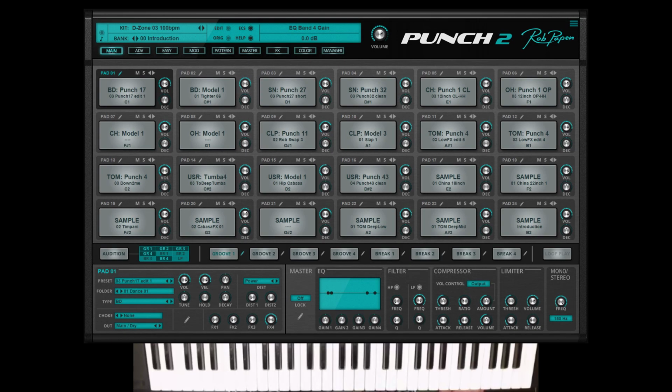On a 5-octave keyboard, the first pad starts on the first note C, and then it goes chromatically upwards to the last pad number 24, which is on the second B note. The MIDI note range we use by default is the commonly used Yamaha scale, so these 24 pads start from note C1 up to note B2. The MIDI note range display can be changed from the back panel, which can be accessed by clicking on the logo of Punch 2.